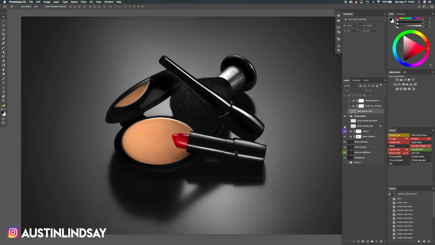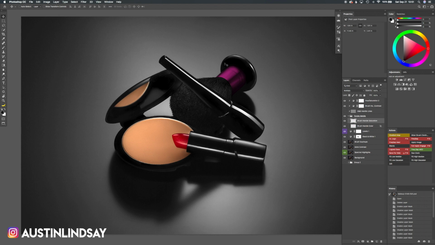So I wanted to change the color of the brush handle. And I went through a couple different colors and settled on this pink magenta color. So I have an overlay layer here, and then I darkened it here by duplicating that layer and changing it to multiply. And then up here, I darkened it a little bit because it was just too punchy. And then here I desaturated a tiny bit to just not draw your eye too much to that brush handle.